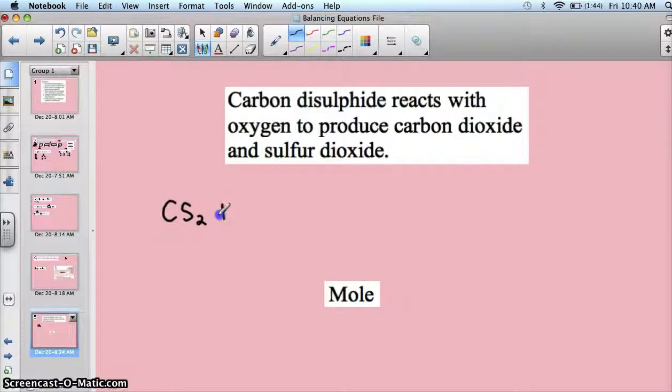So you take carbon disulfide and it reacts with oxygen. Hey, you can't just put regular O. It's a diatomic molecule, so you have to put O2. And it yields or produces, looks like carbon dioxide, since these are covalent compounds. I think I said the wrong thing over here. Covalent are the ones that have these di's in front of them. It would be CO2 plus sulfur dioxide. Oh, we're getting a lot of di prefixes in there. So it'll look like that.